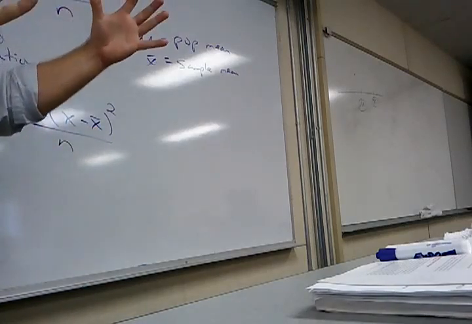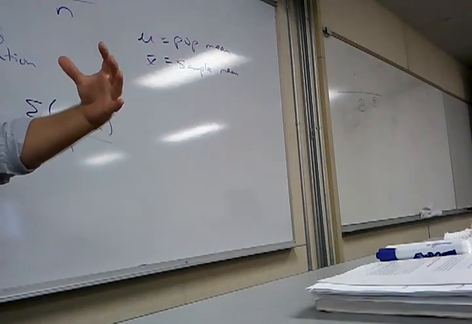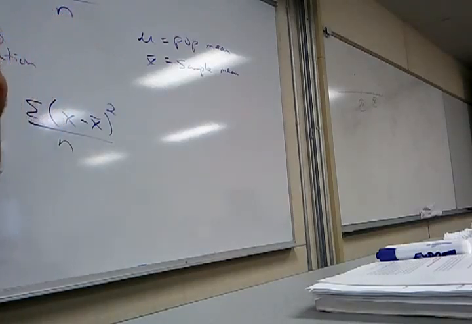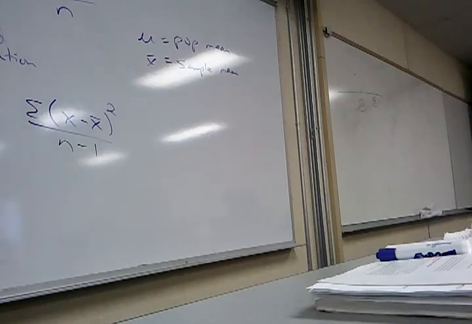We just talked about that. What do I do to the bottom of something to make it overall bigger? Make the bottom smaller. Because, for example, what's 6 divided by 3? 2. What's 6 divided by 2? 3. I made the bottom smaller, made the answer bigger, right? So if I make the bottom a little bit smaller, right? And this is what I do. I desperately try to get you to understand, at least to a point, why the formulas are the way they are. I don't want you just to say, there's the formula, there it is.